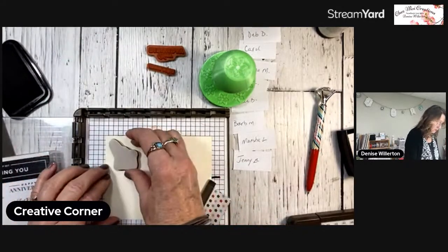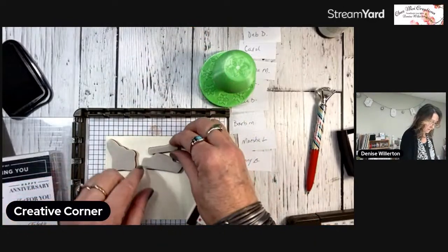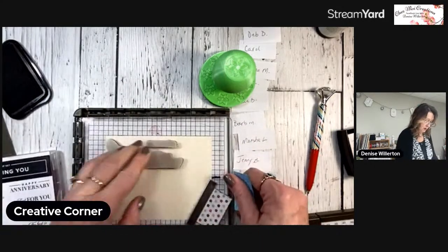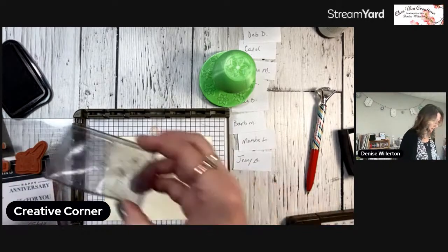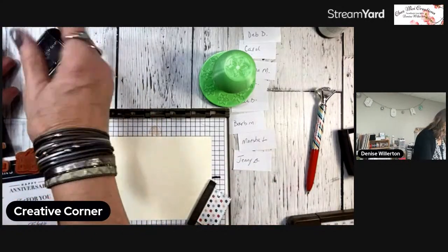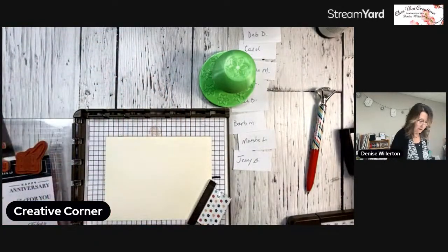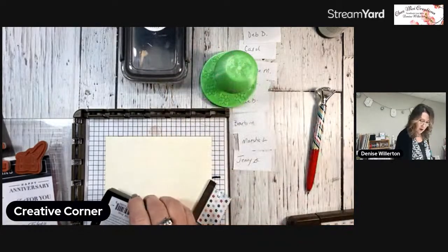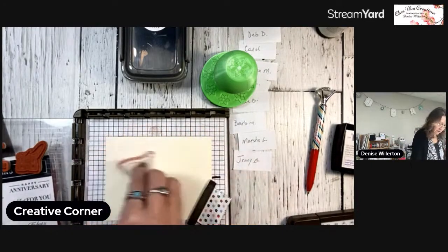We are going to stamp all of these using Versamark and then black embossing powder. Okay, so let's put that away. I stuck my finger in it. Let's grab our Versamark and our black embossing powder. I thought I was totally ready, and obviously I'm not.